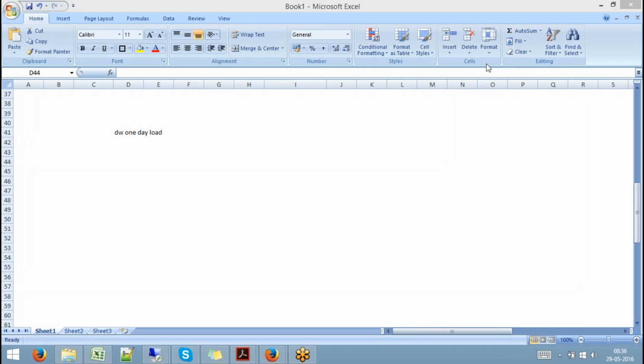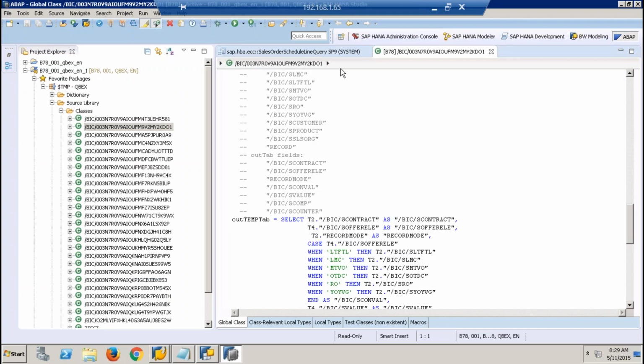Sorry, what is it? You implemented SAP delivered business content on HANA. When you try to activate the business content, activation is failing. What are the possible reasons? Is it business content for BW on HANA or normal HANA? BW on HANA. So what I understand from your question is you've got BW on HANA, you're activating some business content which is supposed to create a HANA view, and it's failing, right? Yes, exactly, sir.